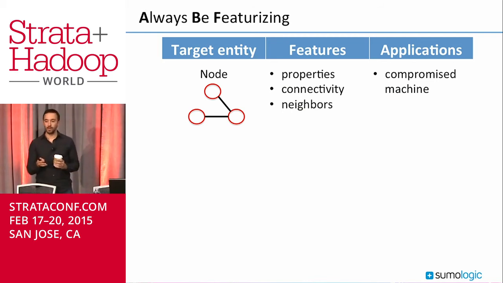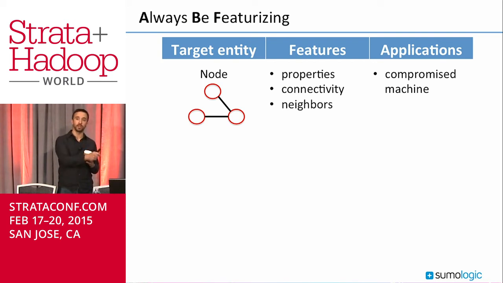But maybe we're interested in nodes. And again, these nodes could have properties. How many times did we hit a particular state? What is the other metadata associated with the user doing that visit? The connectivity of the node is another property. Earlier we talked very briefly about degree: how many neighbors does a given node have? We can model the statistical distribution of degree and ask, is that machine connected to way too many other machines? That's something really unusual. Another thing you can ask is, what are the neighbors of that node like? What are the properties of the nodes which are immediately connected to that node? All of these are potentially choices that you could use to encode a fixed length feature representation of your data which was originally graphical.